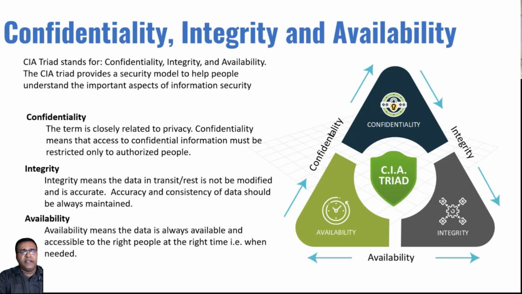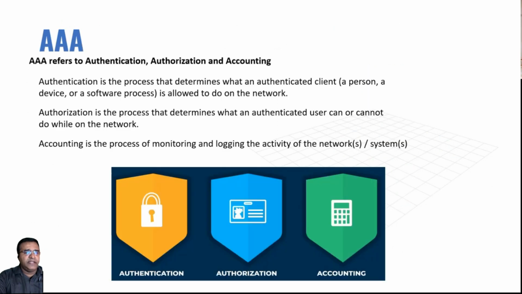Any attack you take, it will always come down to this. There's one more thing that we need to understand, which is triple A: authentication, authorization, and accountability, or accounting, right? In authentication, we're just making sure that only authorized users are able to log into an application, right? So this basically means you are verifying yourself, right?